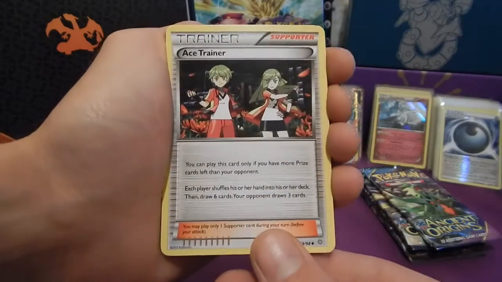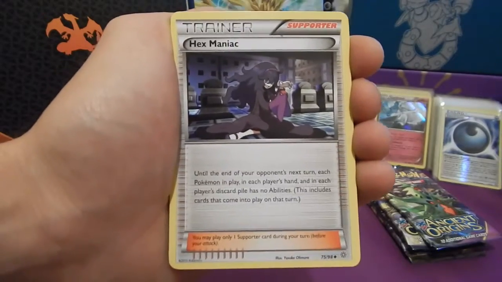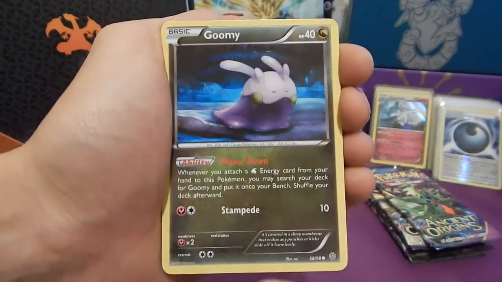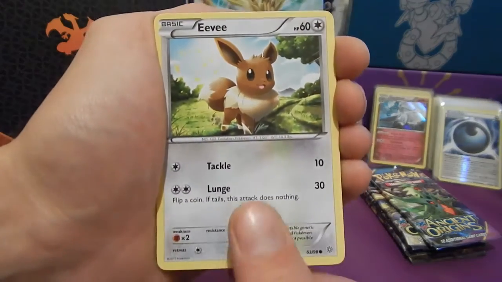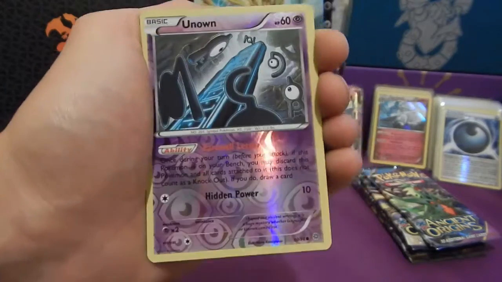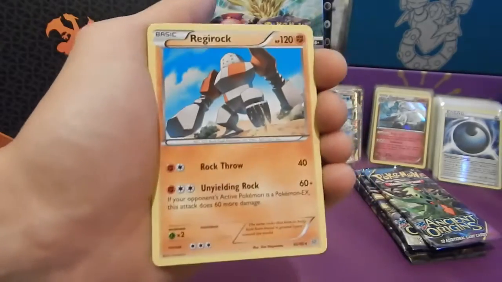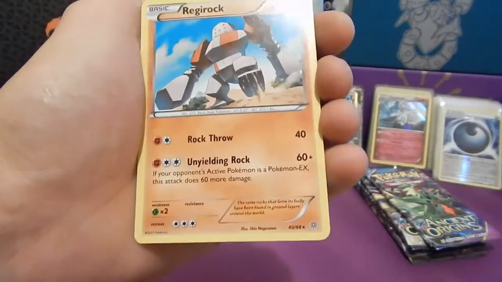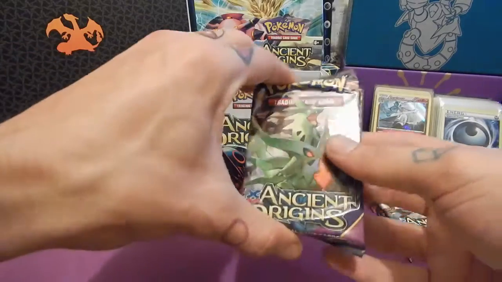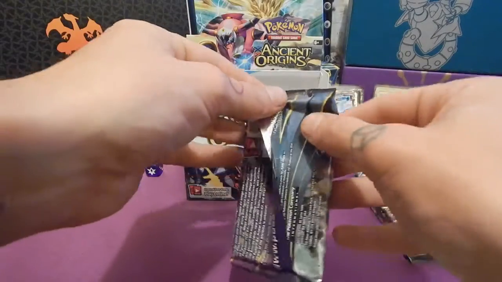So we've got Ice Trainer, Metang, Hex Maniac, Wooper, Goomy, Eevee, looking cute, Oddish, Combee, Unown, and in the back, Regirock, rare. Regular. Do enjoy these legendary cards. The basics, the heavy duty against EXs.